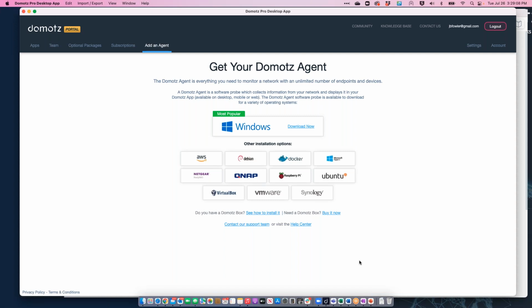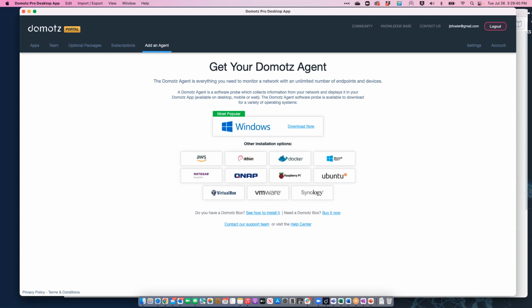I'm not going to go into the details of the actual install, but I will tell you that if you go to help.domotz.com under the agent activation section, or if you type activating an agent, there's a lot of information and details for each platform and how those systems can be installed. Once you've installed that agent and you've inserted your username and password, again, that's where the magic takes over and Domotz starts to scan that network as appropriate.